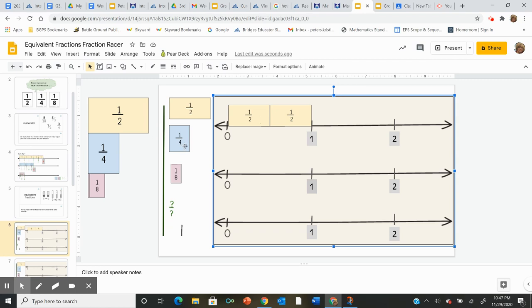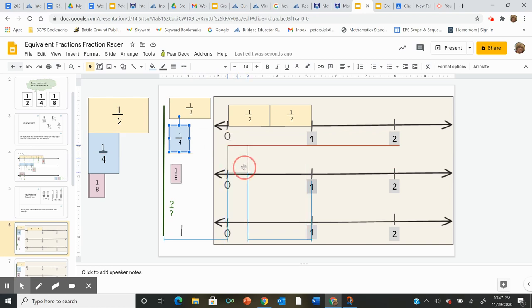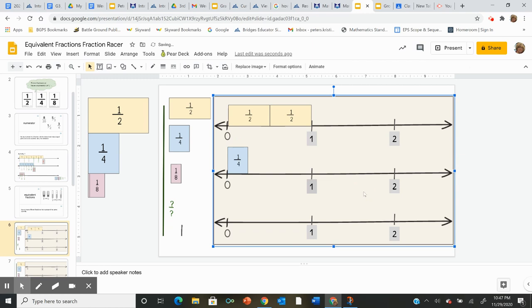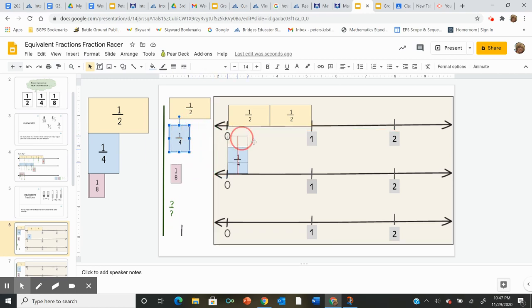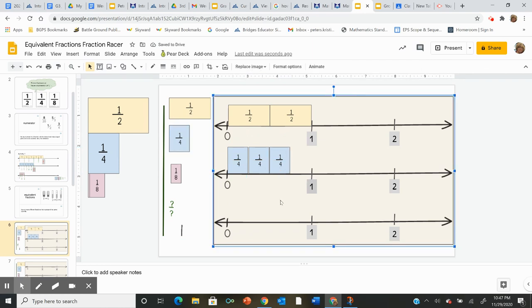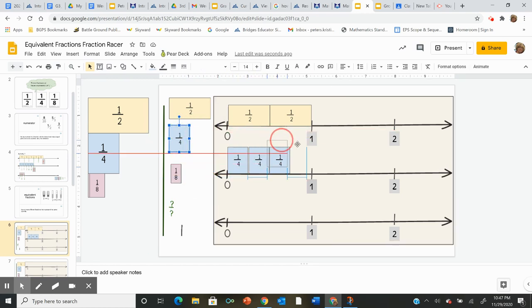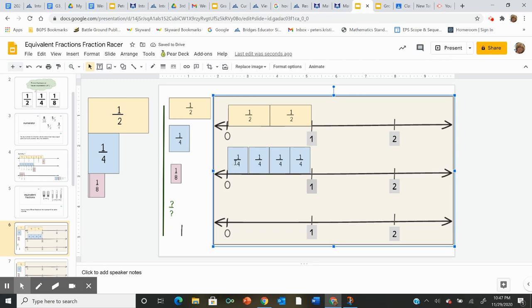So now let's think about 1/4. I'm going to put 1 over here, and let's stop and think. I wonder how many it's going to take to fill the space between 0 and 1. What do you think? Now that you've tried, made an estimate, let's move another few over. There's 2 and there's 3. I'll give you a chance if you want to answer the question again. Okay, if you said 4, you were correct. That space, it took 4 1/4 to get to 1.